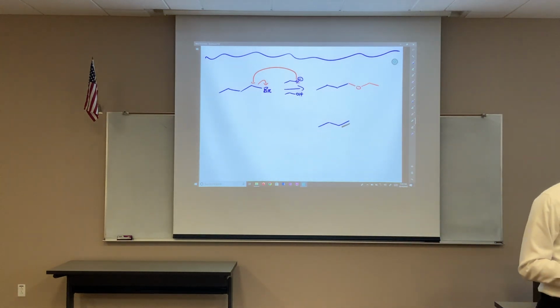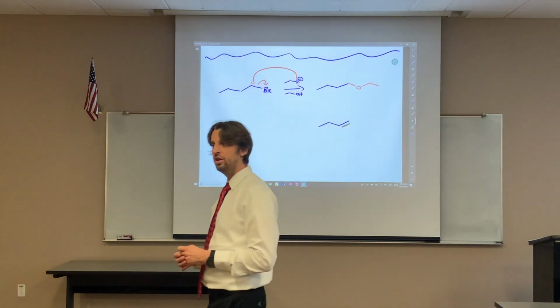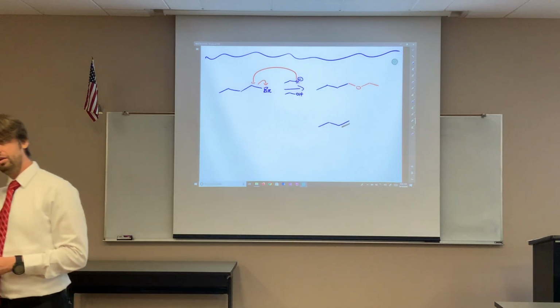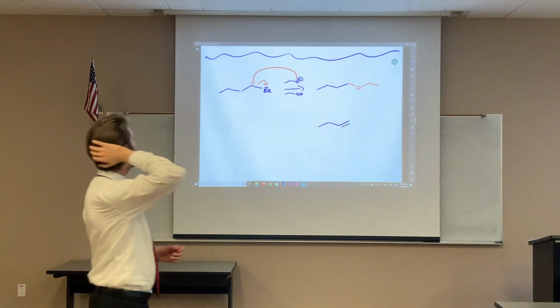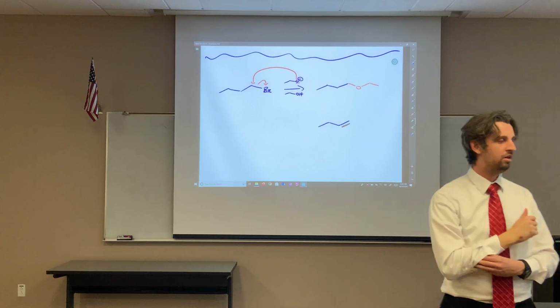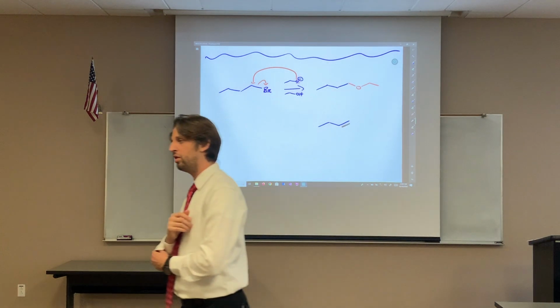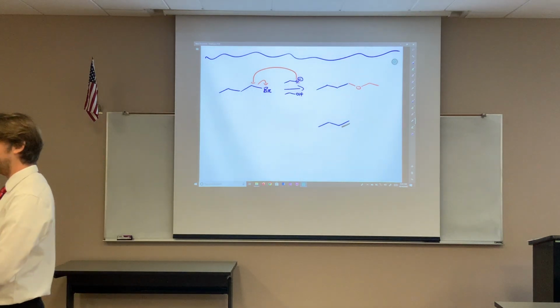But in your E2, you're kind of breaking sigma bonds, right? You have to remove a carbon-hydrogen to make a carbon-carbon double bond, and you have to break the carbon-bromine bond. But you do that in kind of both cases. So the argument for an SN2 is electronic. You're making stronger bonds. You're making more sigma bonds. Okay?